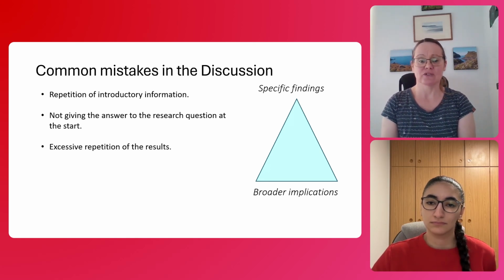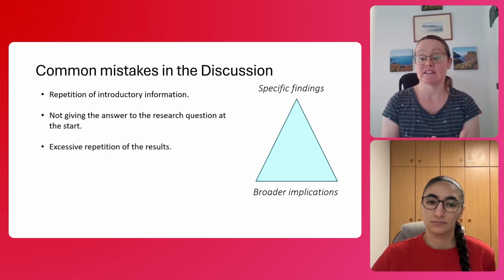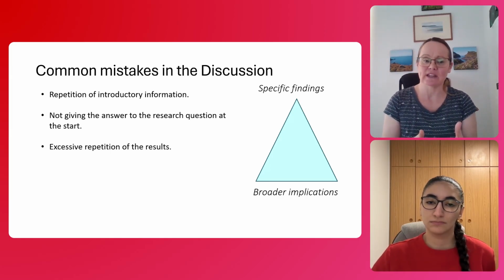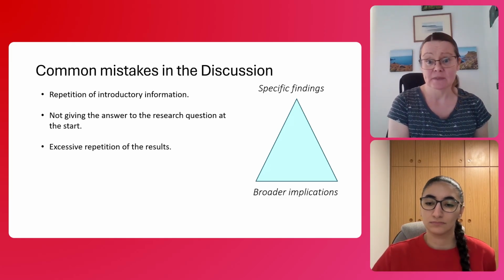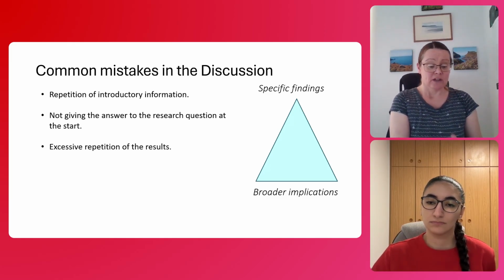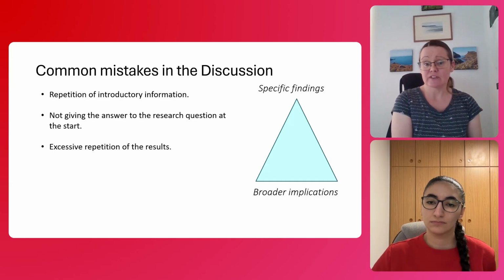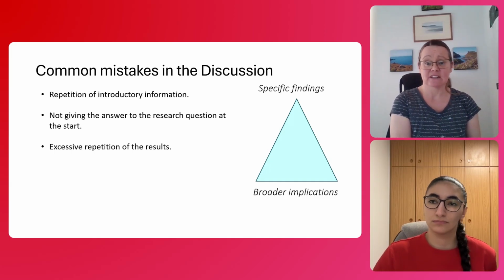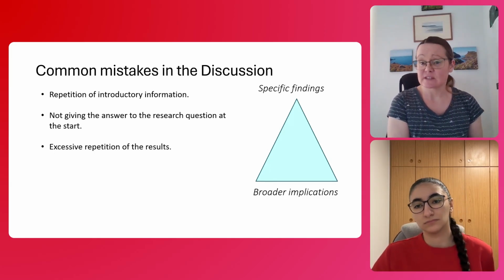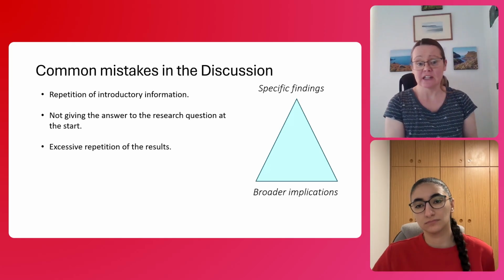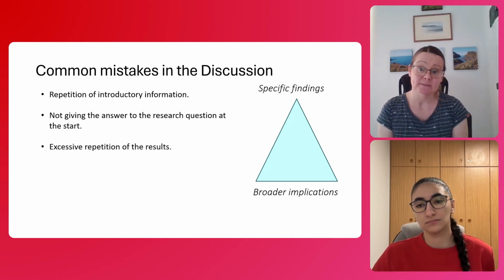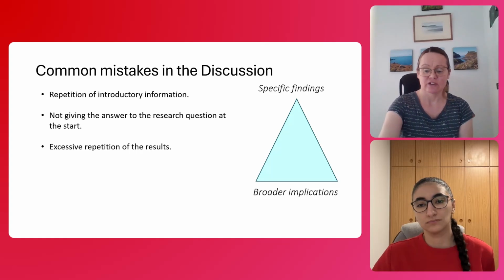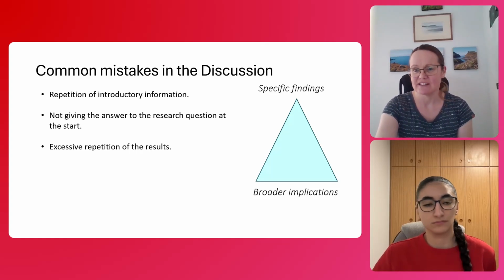So make sure that you just briefly summarize the main finding that you're discussing without going into too much detail. Again, we have a whole section for that, where we describe the results in detail. That is where the reader is expecting to find that information. Here in the discussion, they're expecting to find out what it all means. So try not to over-repeat your results.